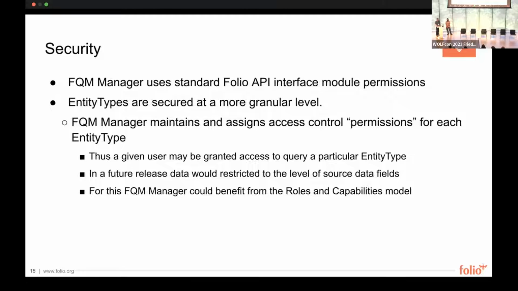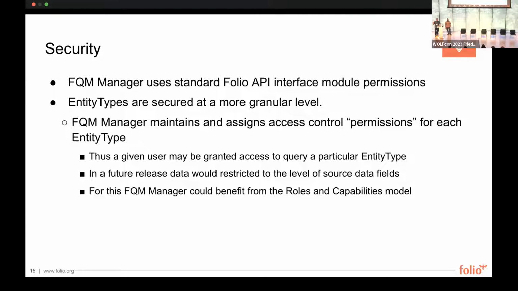So, of course, there are always security concerns with all these things. This becomes particularly sensitive when you start getting into applications or modules that grant you access to the data found in other modules, because modules will protect their own data with their own permissions. But if the data is somehow leaked out into a third application, such as FQM, then there's a risk for data. So FQM itself, the manager component, obviously it's a microservice. It has its own application structure.